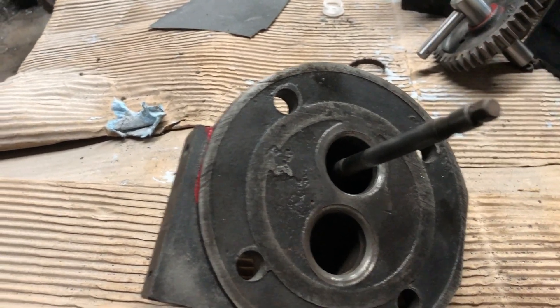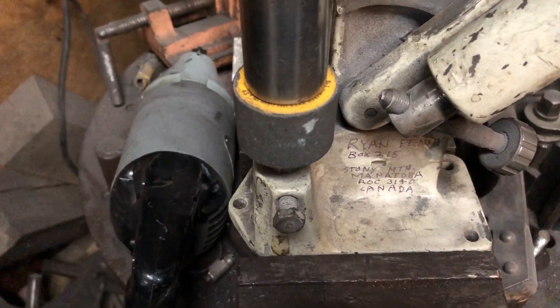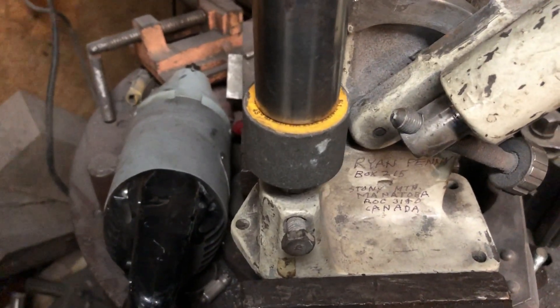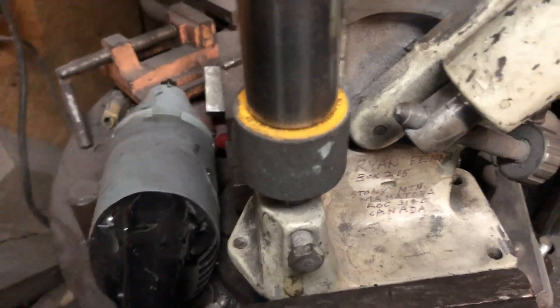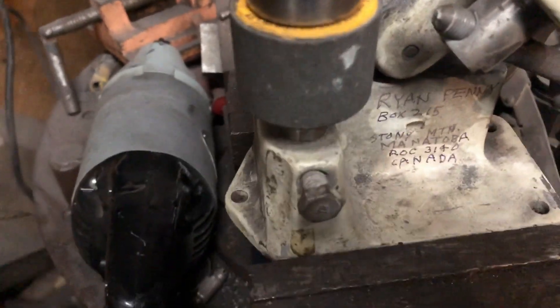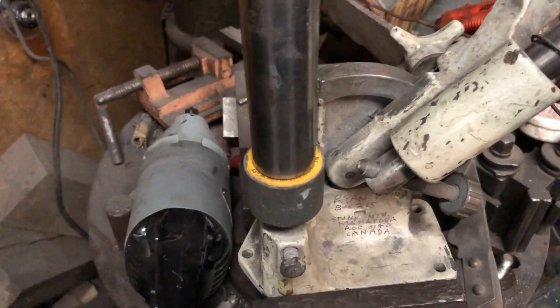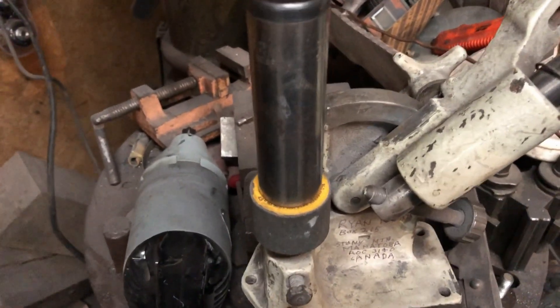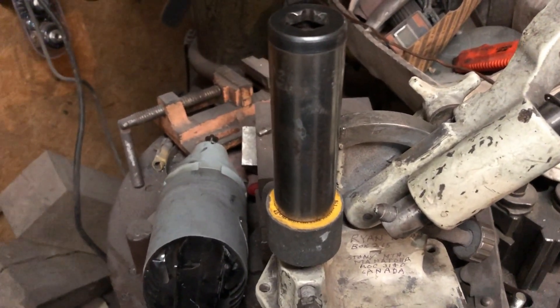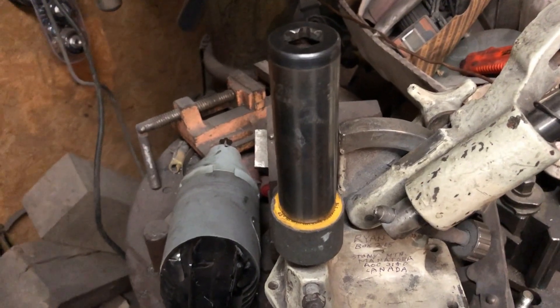I need to do these at a 45-degree angle. Before I can cut the new valve seat, I need to redress the stone because it gets worn out — it's always best to redress it. In this application I'm going 45 degrees, so you've got to make sure you're set at 45 degrees. Especially when you're using this machine, you've got to make sure you're wearing a face shield and protect yourself. You don't want to breathe this stuff either. I'll see if I can get a shot for you guys to see how this is done.